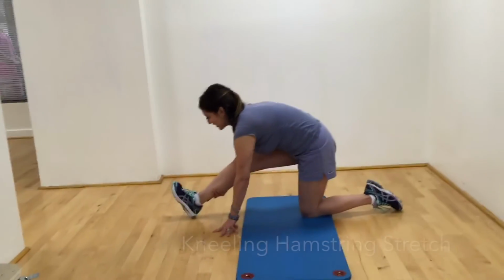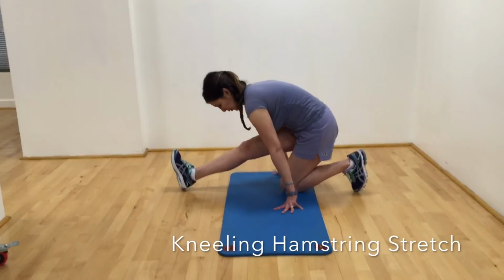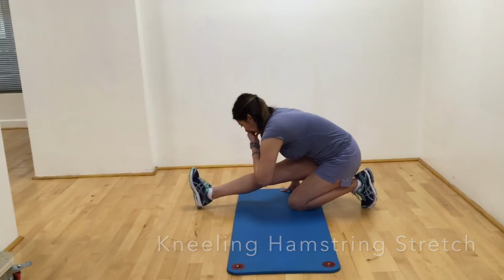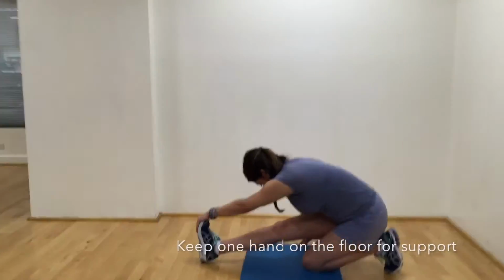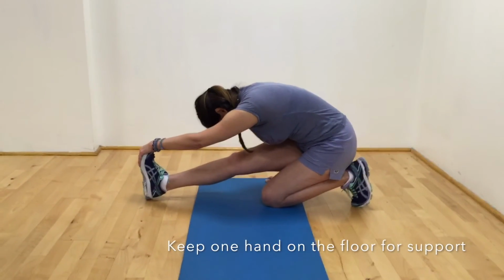Right, shift back until you've got the front leg all the way straight. For you, Lolly, it's your right hand. For people doing the opposite side, the left hand. So the same hand goes down as the leg that's in front, and then the opposite hand can reach over. And again, if you can grab the foot, great. If not, it's okay. You can just rest the hand on your shin.